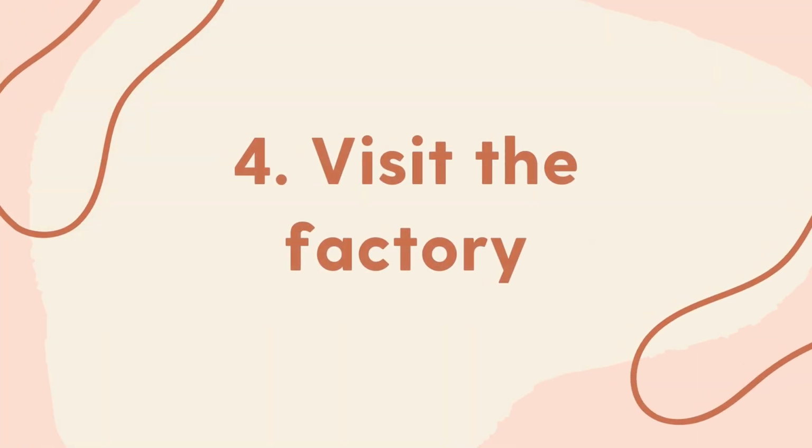Step 4 is that you have to go and visit the manufacturer that you've chosen, or manufacturers if there's more. This step will give you an insider view of the manufacturer. Having a meeting face-to-face with the people working there is so crucial for you, because you'll get a feel and you'll get the know-how of how things function at the place that you're hiring. Go visit the manufacturers that you've been emailing or talking to on the phone, because that is just a crucial thing for you to do before you start paying.